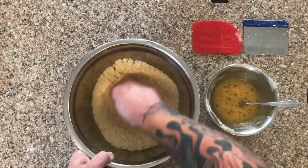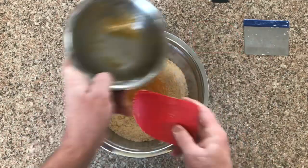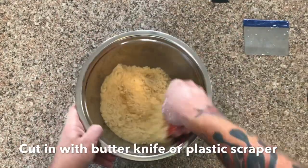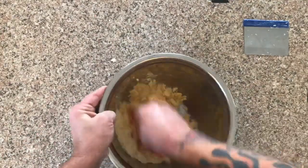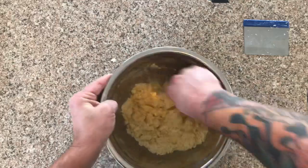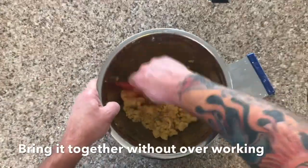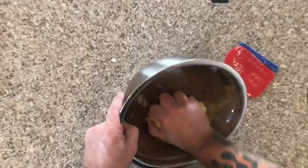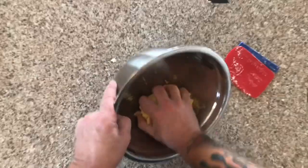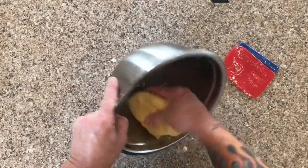Make a well in the center of your butter and your flour and mix the eggs and your sugar into it. With a plastic scraper or a bread and butter knife, just start cutting in your pastry, avoiding overhandling it with your hands. I find something sharp like that works a lot better than, say, a wooden spoon. And then right at the end, you just want to bring it together with your hands so you can form a real nice sweet short crust pastry dough.